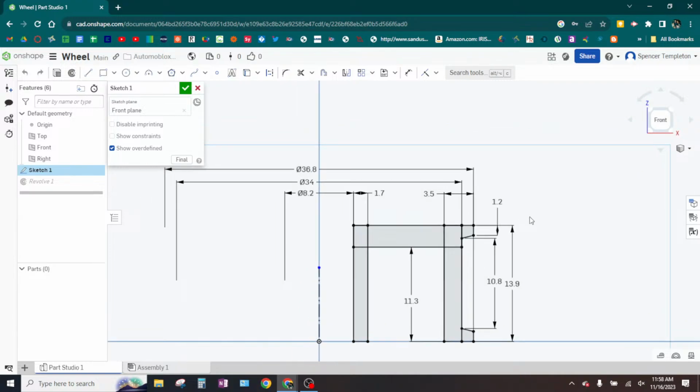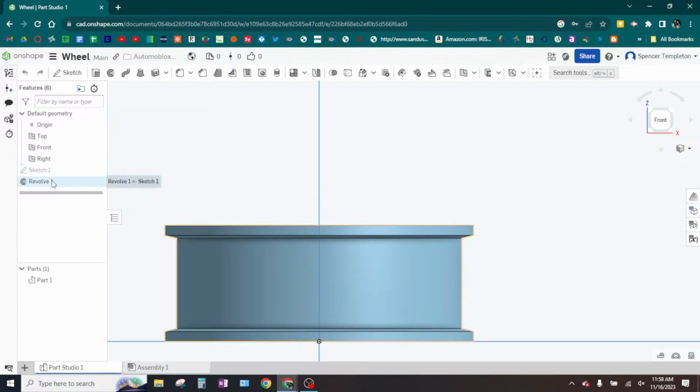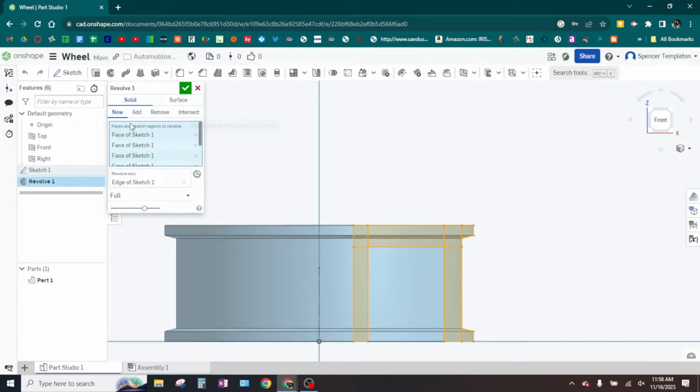So if I press revolve, it looks like... I'll remind you of a few things. I don't want to talk over people. It's going to try my patience. First off, we took a profile, okay? We took a profile, and then when we did the revolve thing, in this region you select all the parts of the sketch, all right? And then right here, where it says revolve axis, if you don't have anything chosen, it'll be red. You got to click on that, and you got to click on that construction line, okay?